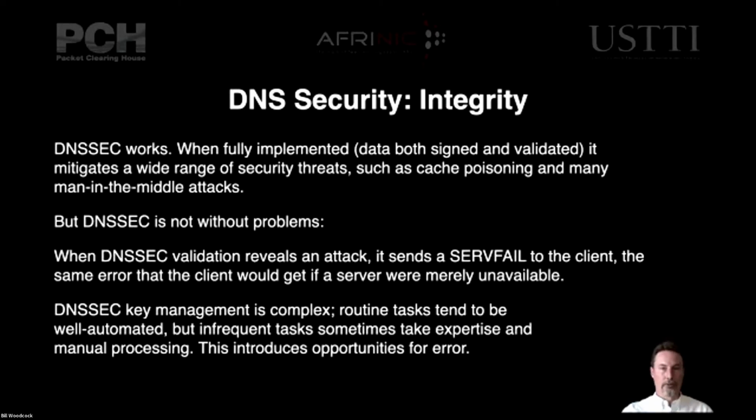So the problem here, from a user perspective, is they're using an application, they're under attack, and all they know is that they can't connect. And that's the best case. The worst case is they're under attack and they do connect, and they think they're talking to their bank, and they're actually talking to something else. That's the worst case. Now, once the extended error messages are available, the resolver will be able to do the DNSSEC validation and pass a message back that the application can say, you're under attack, you can't connect right now because something is sitting between you and the thing you're trying to connect to and hijacking the traffic. But we don't have the information to do that right now.